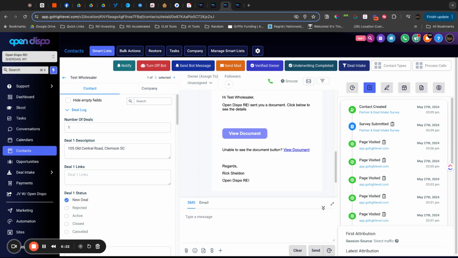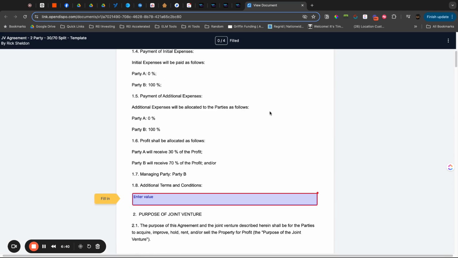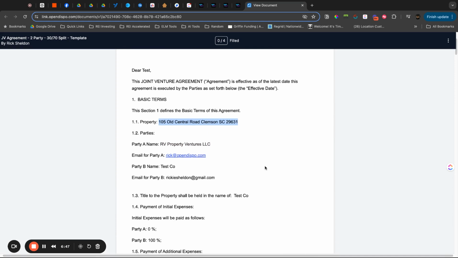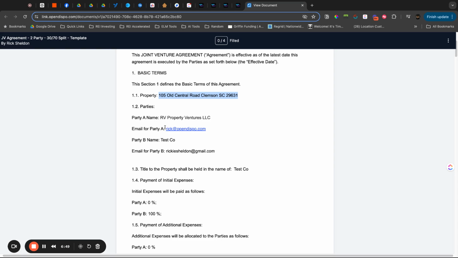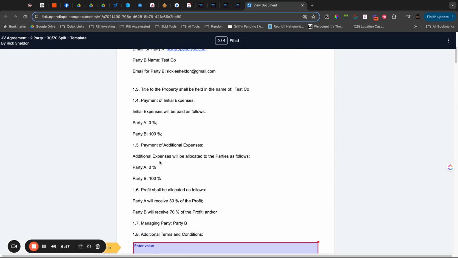And I made sure to use this email that I control so that I could go ahead and click on the button, so you can see how this would come through to the user. So they come through like this. It says, yep, start filling out. All these details are completed. So we're going to have a company name in here with a property address and party information for both us and them, as well as expenses and income outlined.